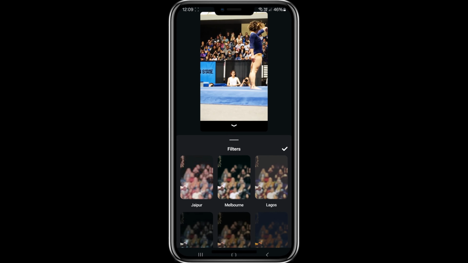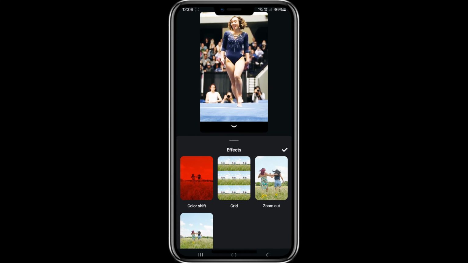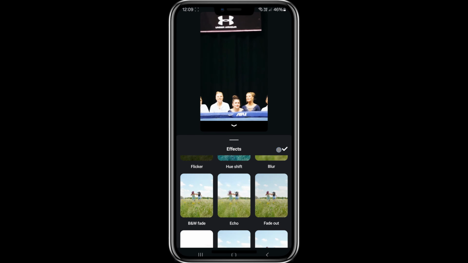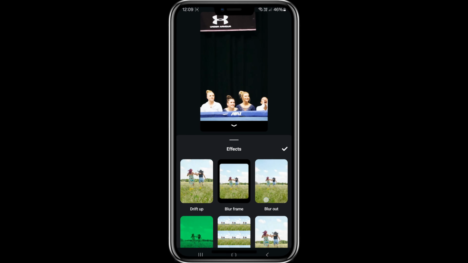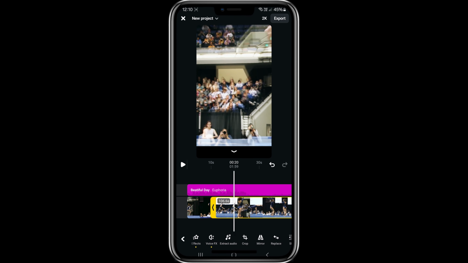Let's use this one. Fine. It does work relatively fast with some glitches. Okay, let's check effects. 1, 2, 3, 4, 5, 6, 7, 8, around 15, 20 effects also. Then we can extract audio, crop.